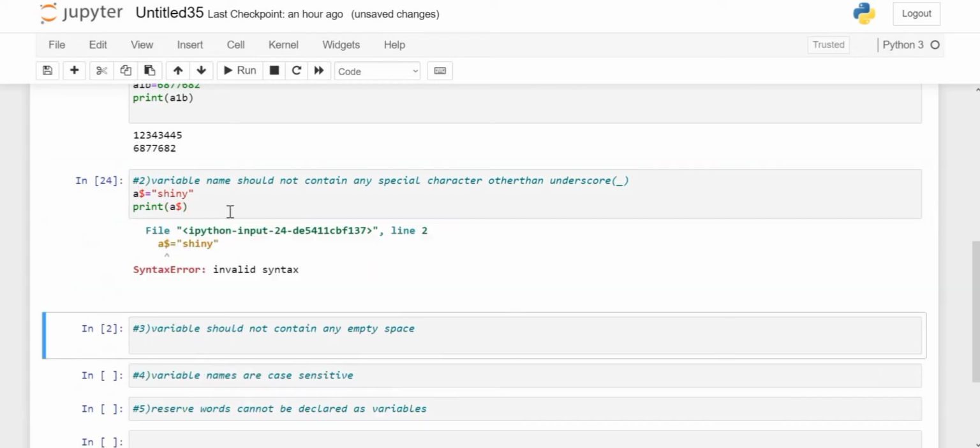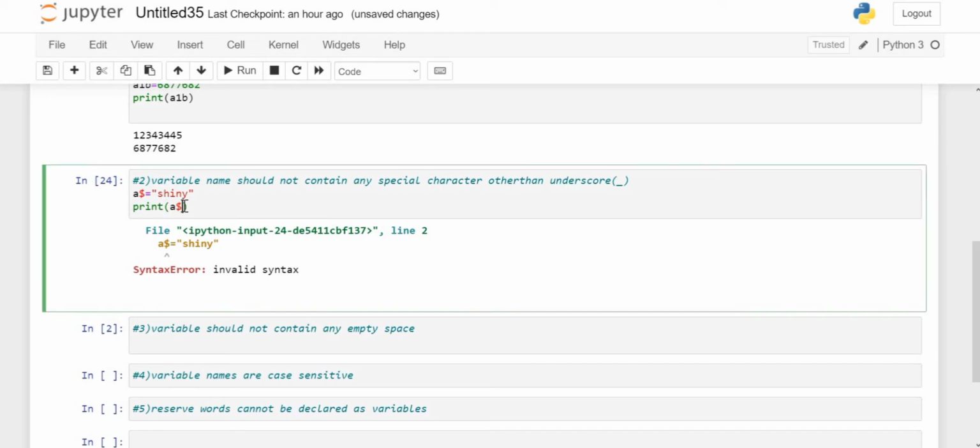It will raise an error, a syntax error. See, invalid syntax. It will be considered invalid if I use any special character other than underscore. This is raising an error, that's why I am commenting it out.